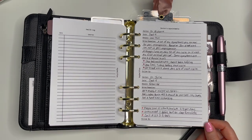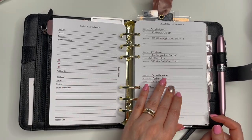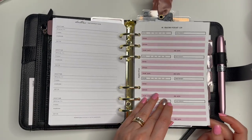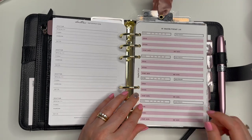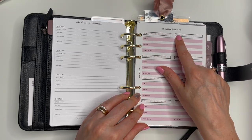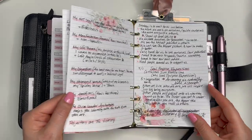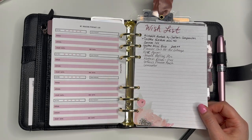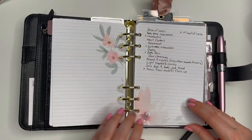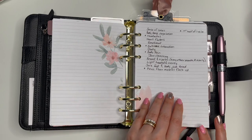I made this doctor's appointments log myself — I like to keep track of when I go to appointments, what I talked about, whether my questions were answered, all in one spot. Doctor information is from Paper Test Designs and Hey Planner Girl home management bundle. I made this reading and podcast log myself — it tracks title, author, start date, end date, and a rating out of five. These note paper inserts are from SM Plans — seasonal florals, very inexpensive — I got a lot when you print them. This is the lined version and I just use it for notes.